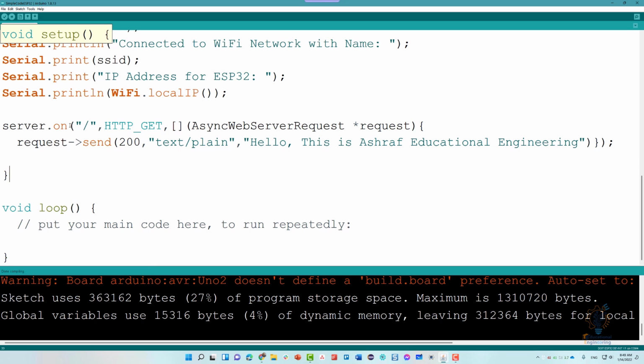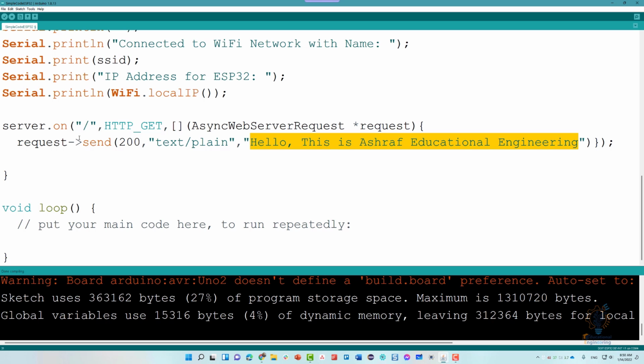Now this is the server.on. After that, we added 2 quotations and a backslash, a semicolon, the request type HTTP_GET, another semicolon, 2 brackets, and 2 parentheses. Between them, we created a pointer called request from the AsyncWebServerRequest type, which is a type from our library. Then we added 2 curly braces. We sent the response, and the type of data that will be displayed is text. And this is the text that we will display on our web page. Now, once done, we have the request ready.